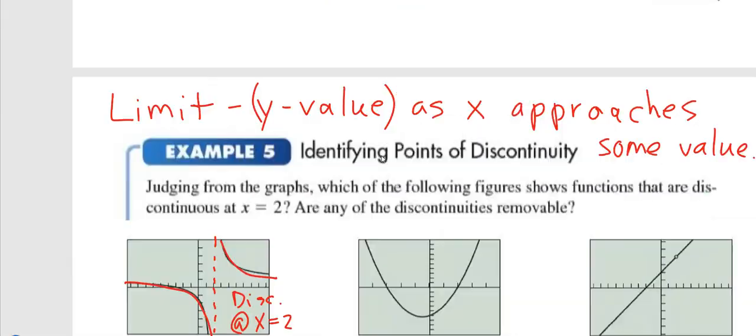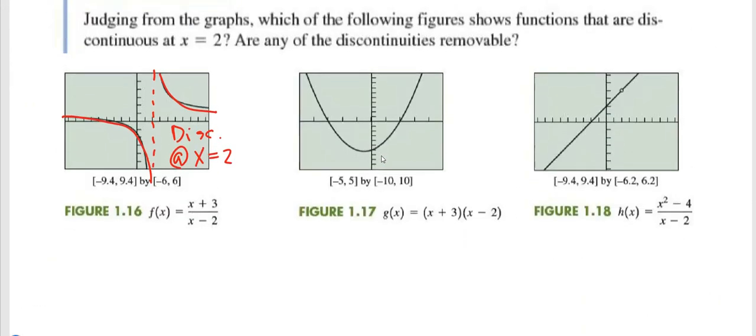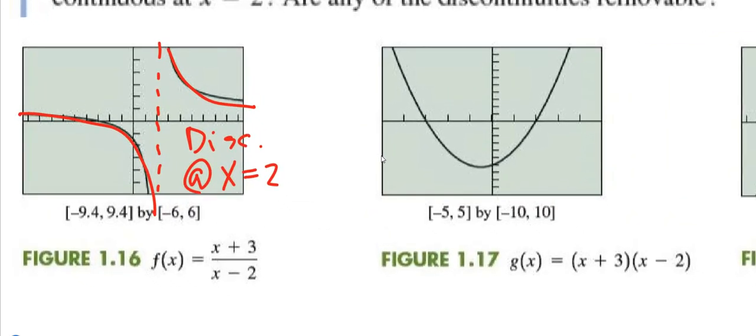Okay, if you go back and look at your choices back here, a jump discontinuity has like ends. It's disconnected. Whereas the one we're talking about is what? I'll give you a hint. So it's not jump. It's infinite. It's infinite. And I kind of understand your idea there on the jump, because there's no arrows on it. But, you know, they're looking at graph and calculator screens. So it doesn't draw those cool arrows on it. Okay. But this is infinite.